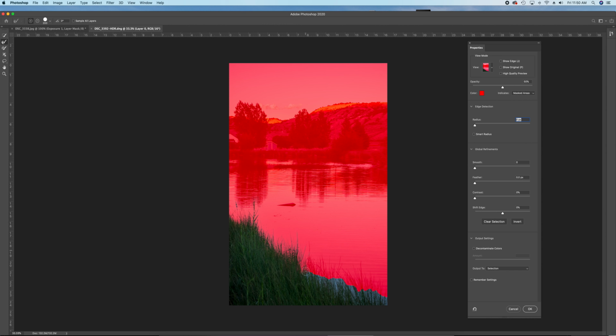I'll also show you how it can work on a tree up against the sky. Okay, so you probably can't see real well how it's selecting these blades of grass that didn't get selected, but you just kind of have to trust it. It's worth taking the time and being careful with. It doesn't always come out perfect on the first try.